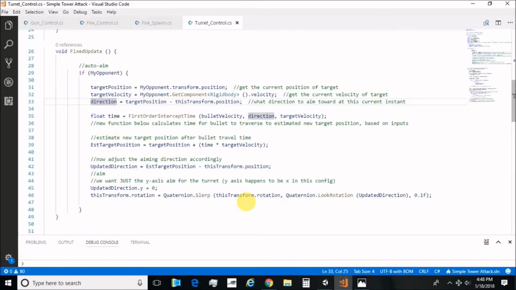And here it's moving from the current rotation, where the gun is currently pointed, to where it would be looking based on the updated direction, which is the vector to the newly calculated estimated position. And I've set this down to 0.1, which is, I mean, I could make it 0.001 or something, but 0.1 is pretty fast.